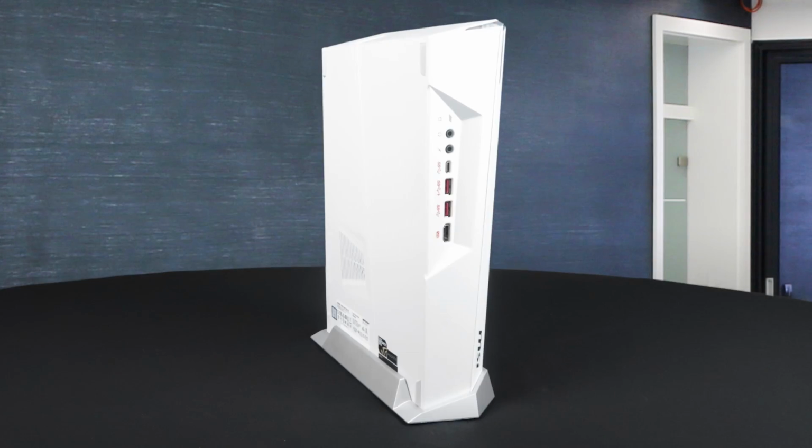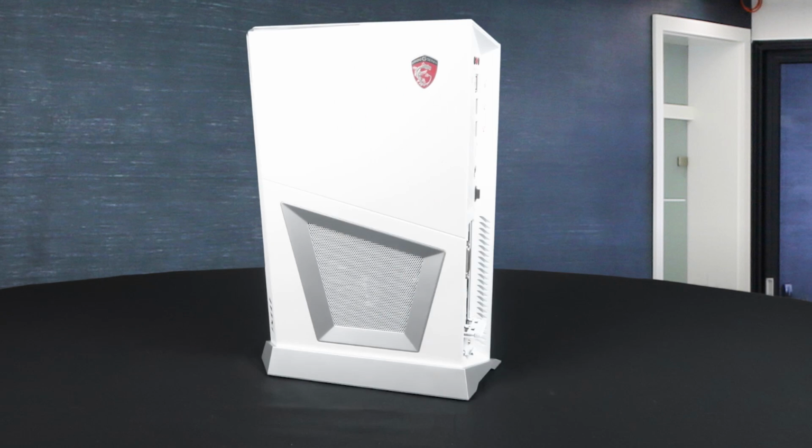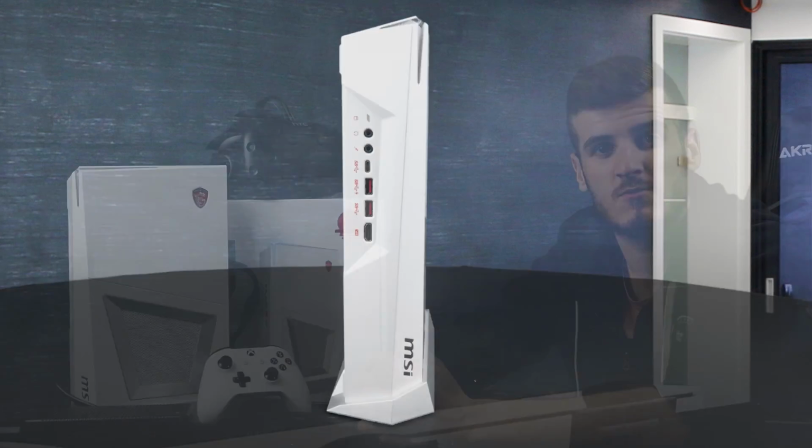I'm Schnitz and today I'm going to be taking you through the MSI Trident 3 gaming PC here. It's the Arctic limited edition version. So there is a black version and obviously this is the limited edition white version. Price is around £1,699. So obviously I'll fire that in there and then we'll go through the components now.